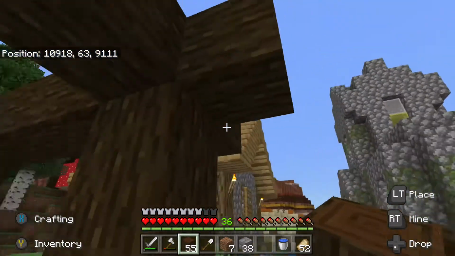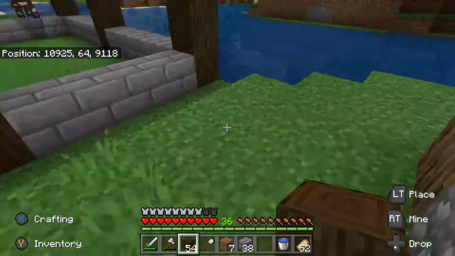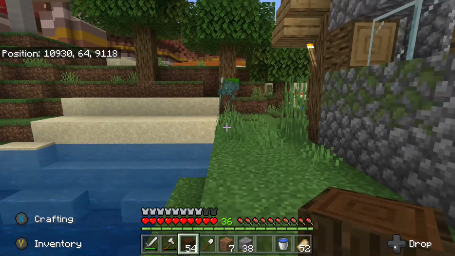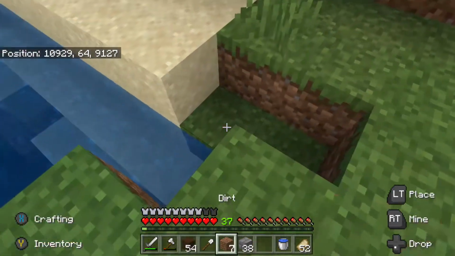The tower's still there. My little farm's still there. The cow's not there because I butchered him. I properly butchered it. Oh, fucking hell. There's only one bad thing about this area then. Fucking gargling zombies here. Shut up.